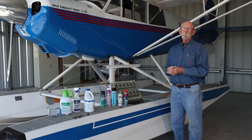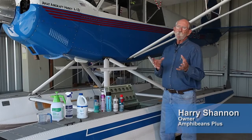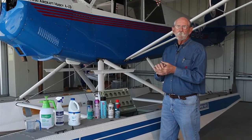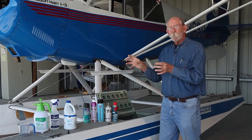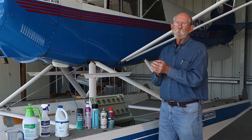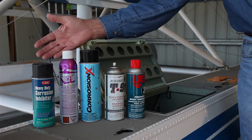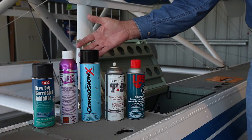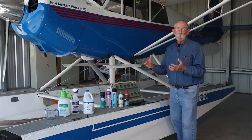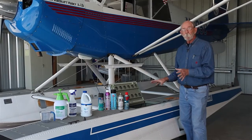Before you use the bleach solution for the first time, we need to consider treating the insides of the floats to minimize the corrosive effects that the breakdown that our bleach solution can cause. The bleach solution, although 1 cup to a gallon, breaks down to salt and water at about 8% of what normal seawater is. By using these products, the CRC, ACF50, Corrosion X, BowShield, LPS3, or other products available to inhibit corrosion, we can minimize these effects over the long-term life of the floats.